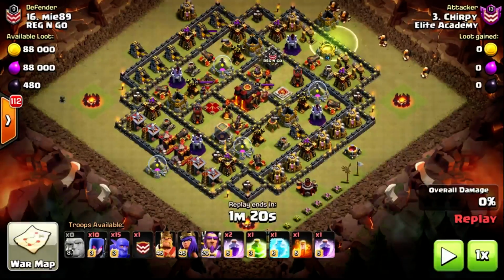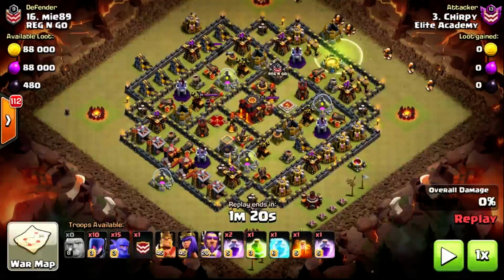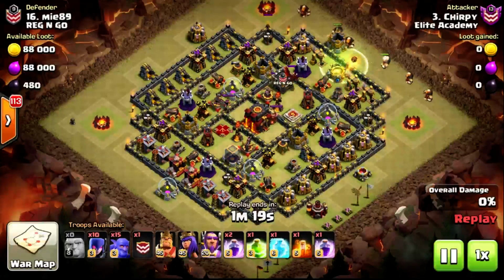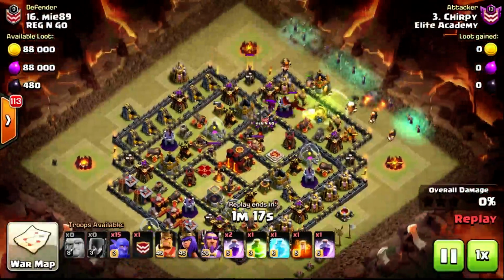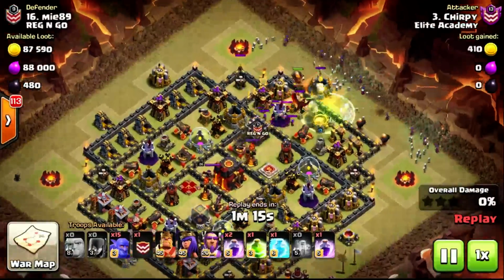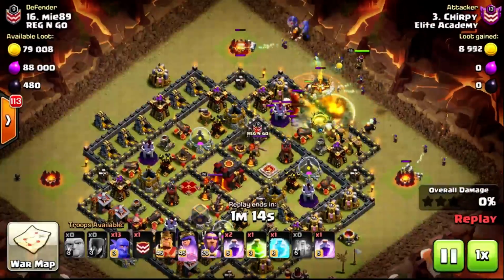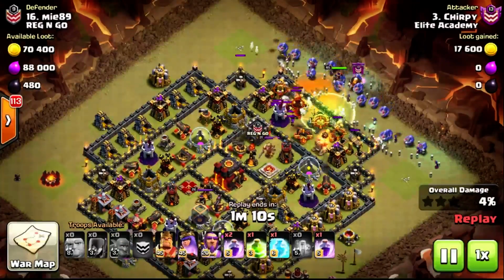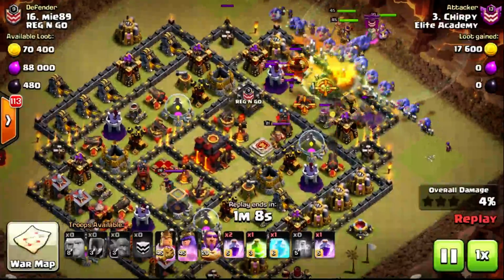So this base right here, don't use this base, guys. This base is so old. This base has been around, I think, since before Town Hall 11 days. It's not a good base anymore. It's so easy to beat. So here he goes. He's just doing giants and witches and bowlers. That seems to be the best combination if you want to do it. Throw a Queen Walk in there or not. Usually there's always a Queen Walk in these types of raids, but he doesn't really need one.